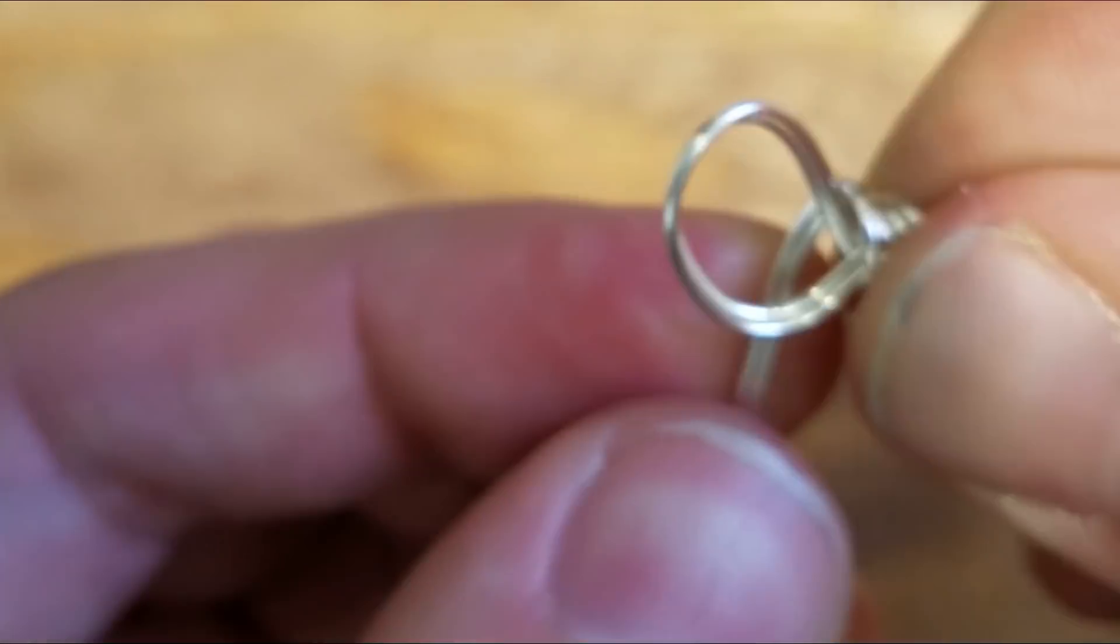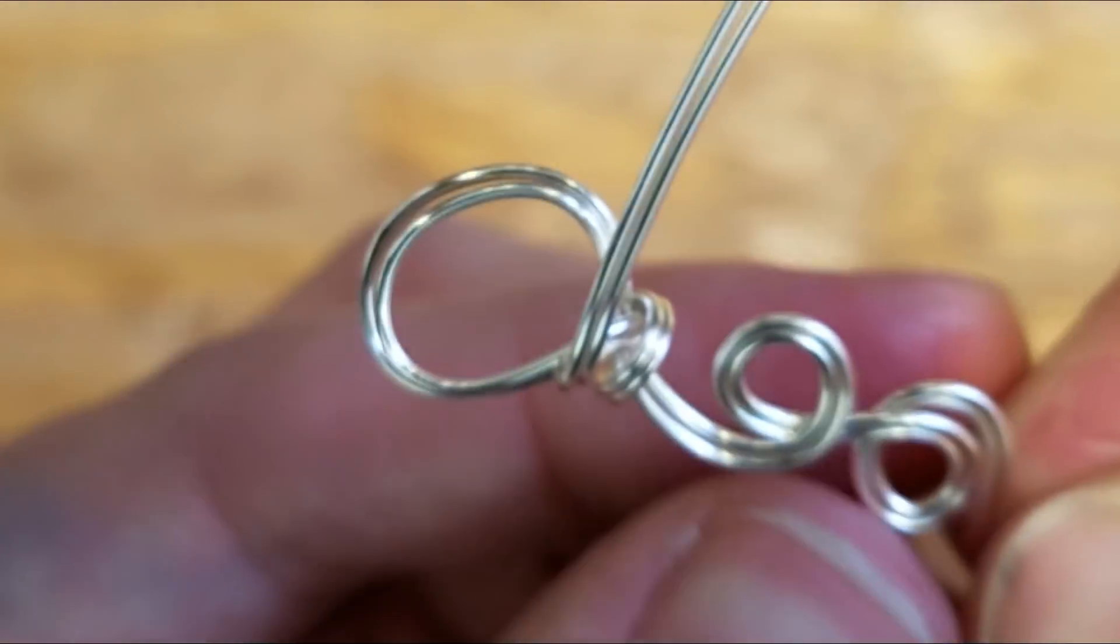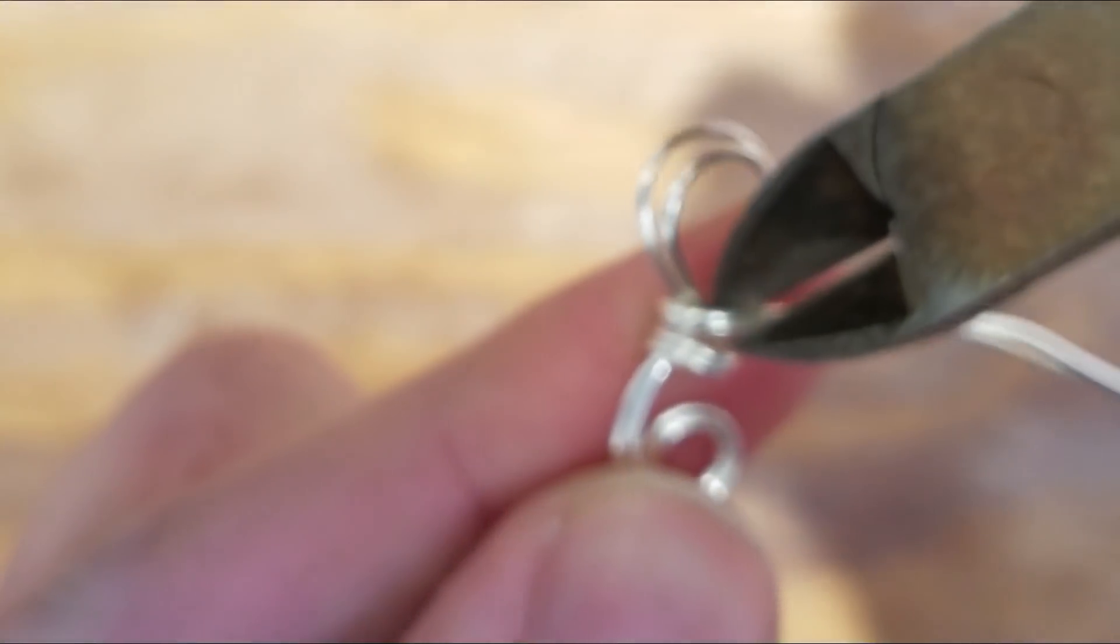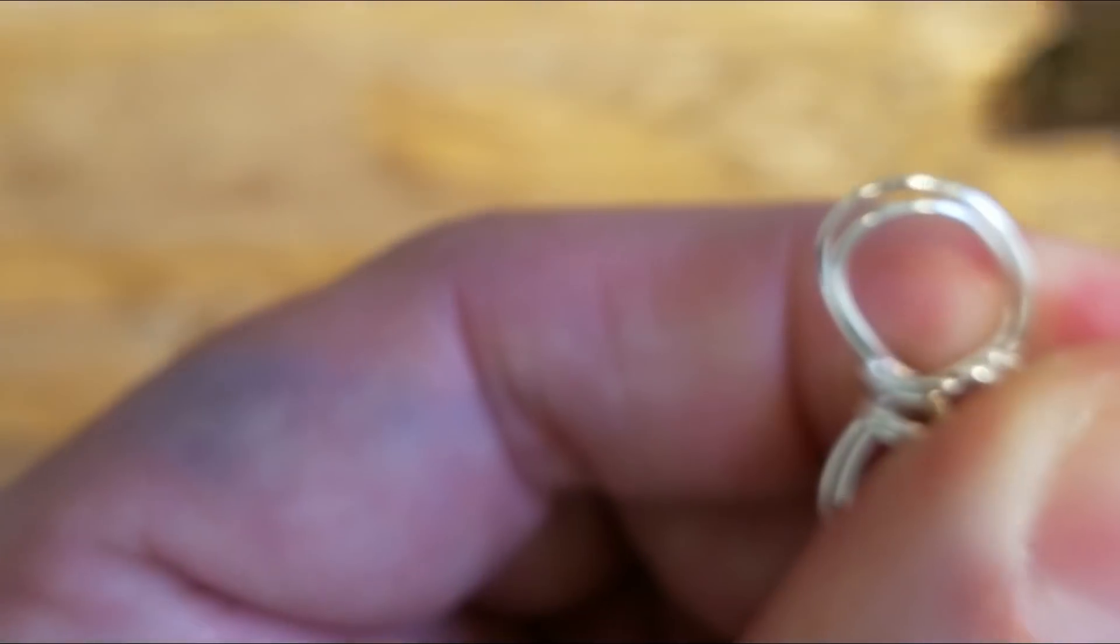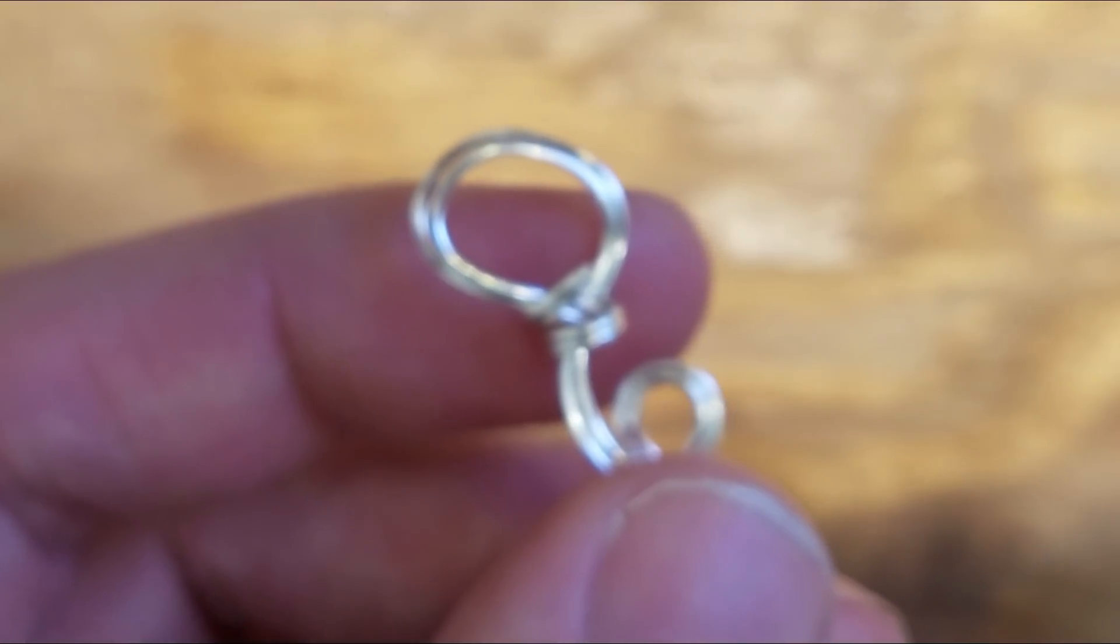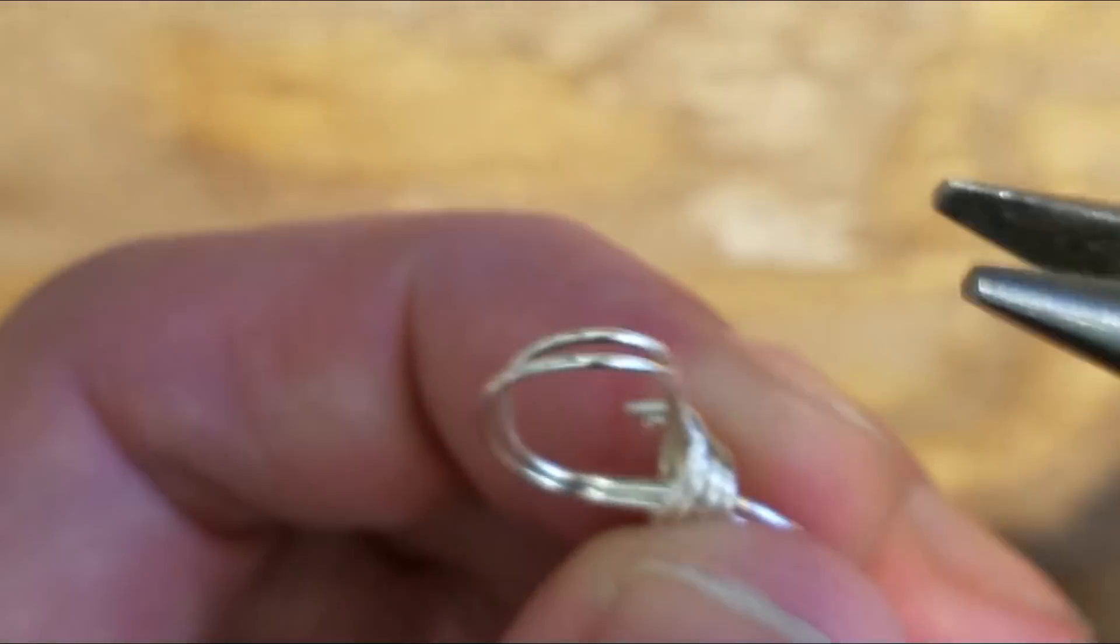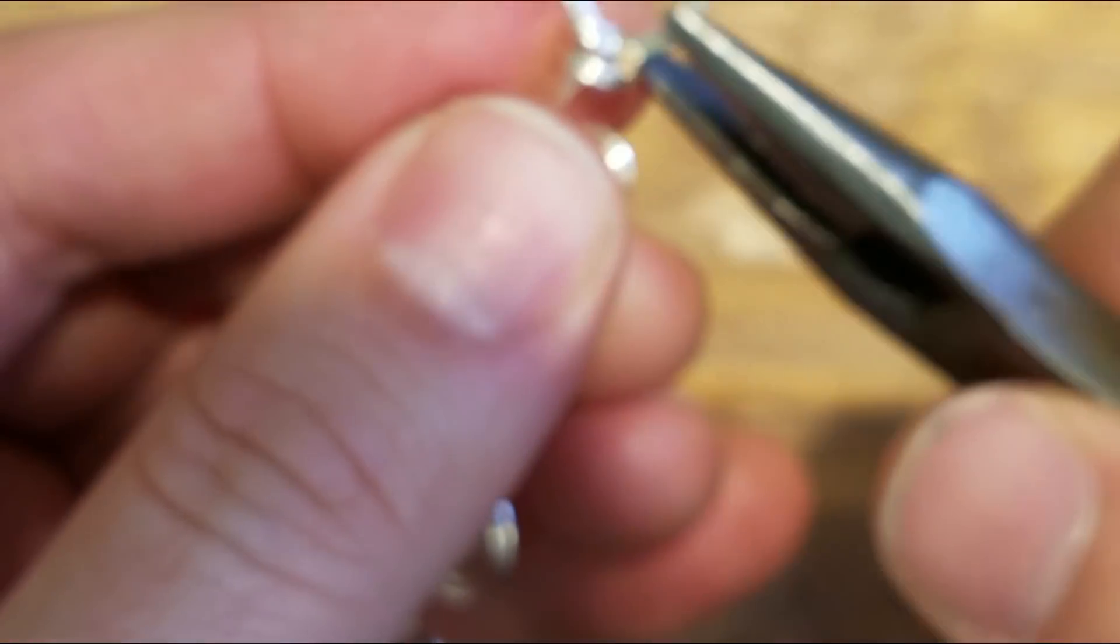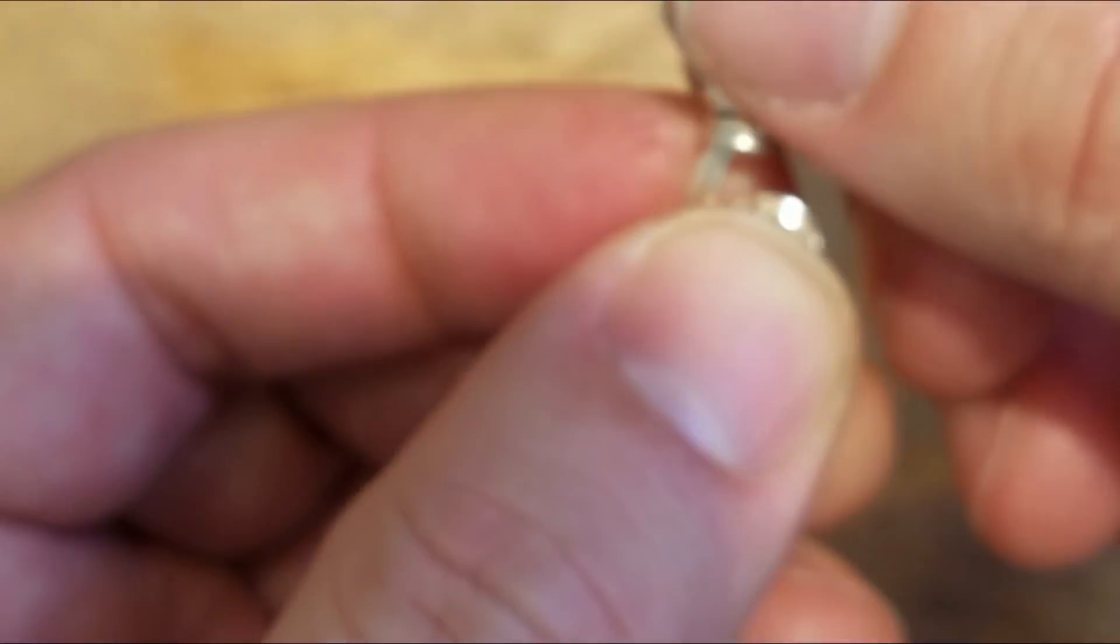And this loop, wrap it around, scarf it around itself right here, just a couple times. So we get it right about like that and then we're gonna take our clippers, cut it off right there, and then we'll just pinch that in there. Make sure the sharp ends are hidden, tucked in, make sure there's not sticking out from any angle.